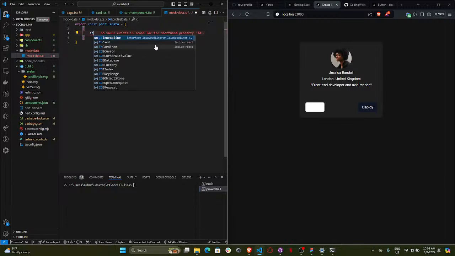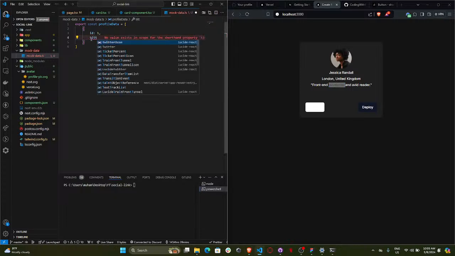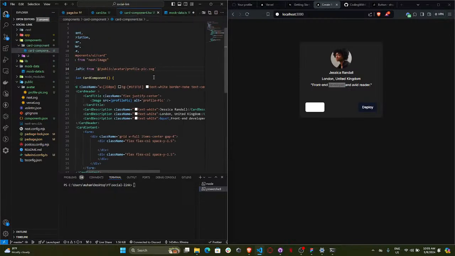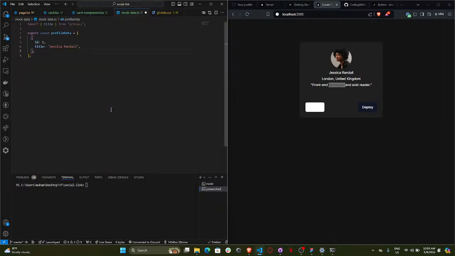So here, let's give some ID, and then make it a title. We will use the title for all. So title, and the title would be a string. So just go to our card component, just copy and then paste.